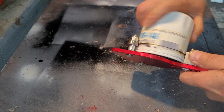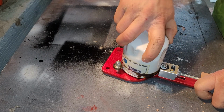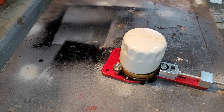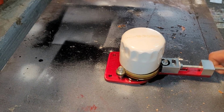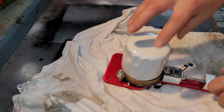Oh, wow, this one's cutting through already. So, and there's oil everywhere. Oh boy, I should have had a rag ready. Let's grab a rag here. Oh boy, here we go. Getting the Exxon Valdez here.